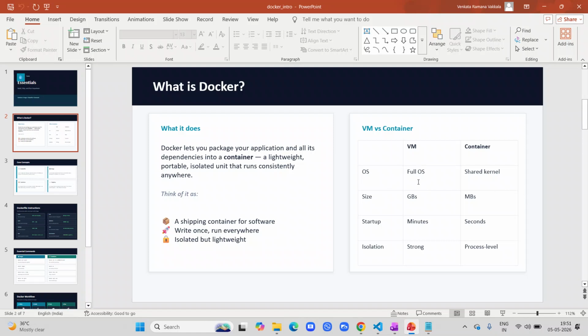With a VM, we get a full OS, but with a container we get only some specific OS. A VM's size will be gigabytes or more, but a container is only MBs because it is lightweight. A VM takes minutes to start, while a container starts in seconds. VMs have strong isolation, while a container's isolation is at the process level.